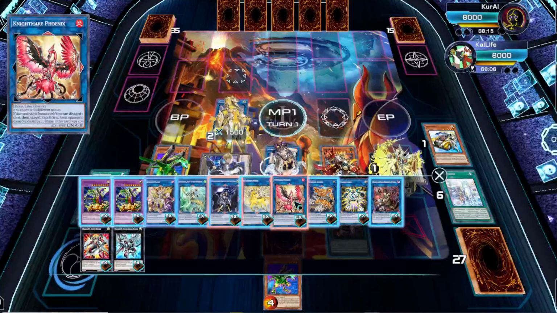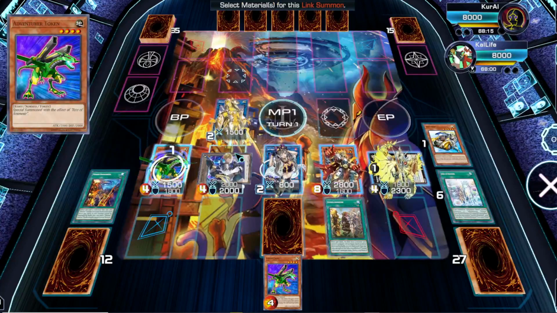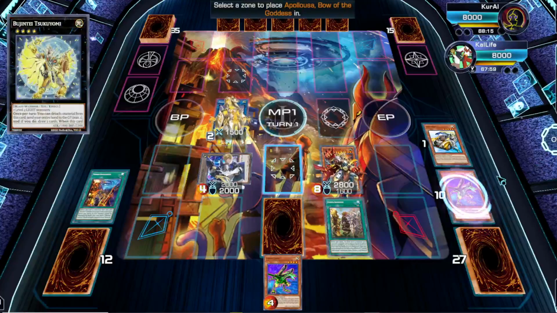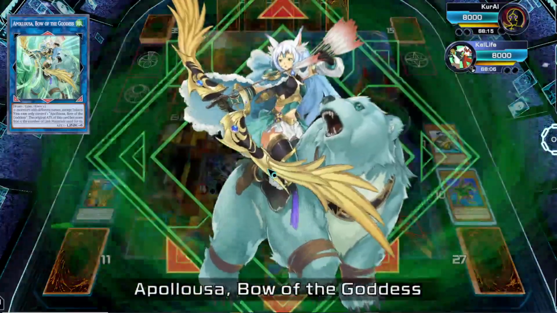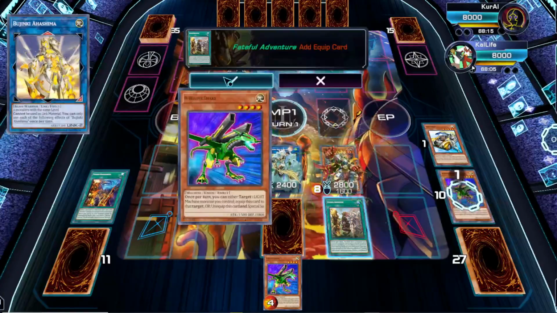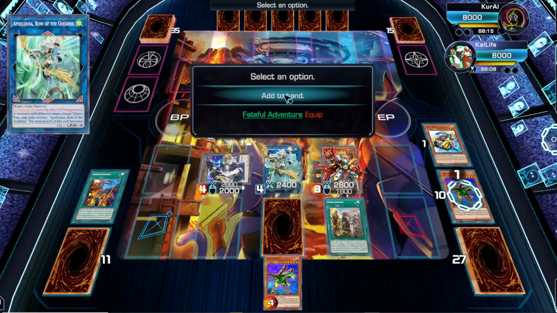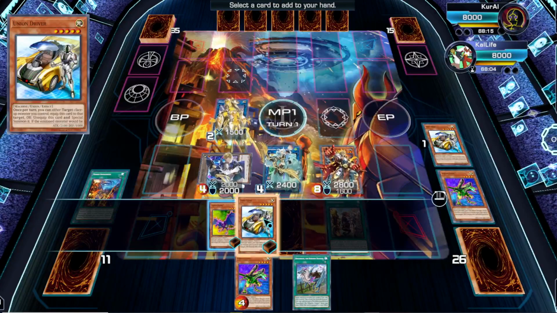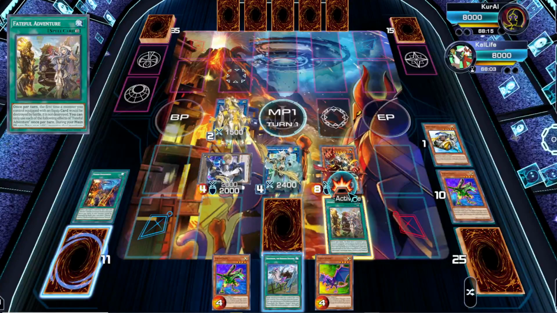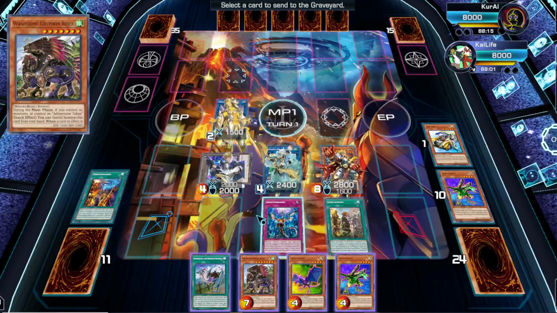At this point, we're going to then link into an Apollousa. So we're going to use our BUSTER, our Maschiana, and finally we can use the Bujintei. And so here comes the Apollousa. It's going to have 2400. On top of that, because we just summoned, we can then activate BUSTER Drake and then activate the power of Faithful Adventure. This is going to grab us our Draco Berserker back while also grabbing us the Sea Crush Wyvern. And at this point, we will be activating Faithful Adventure once again, grabbing ourselves the Wandering Griffin.